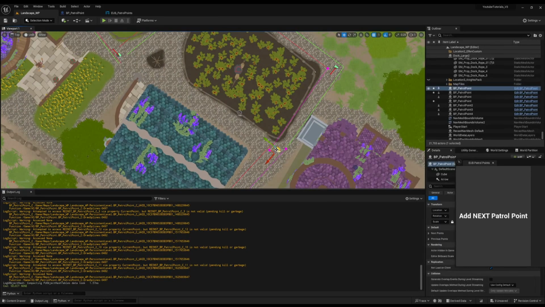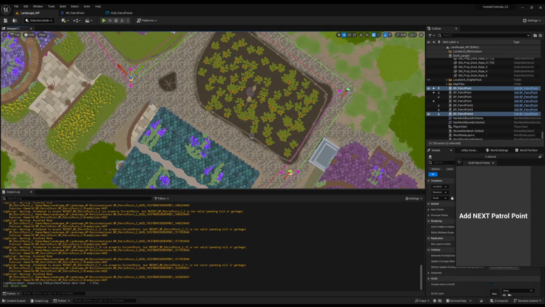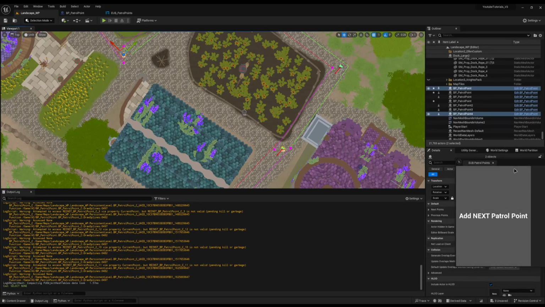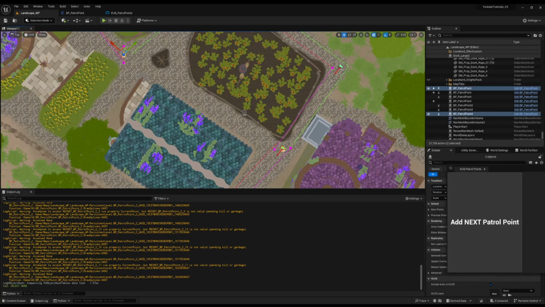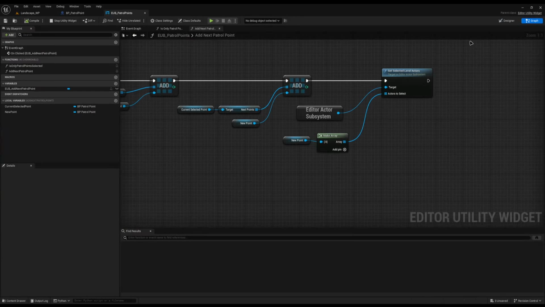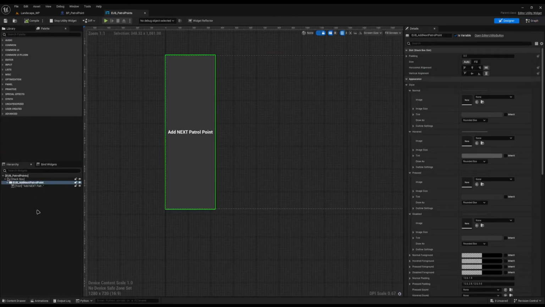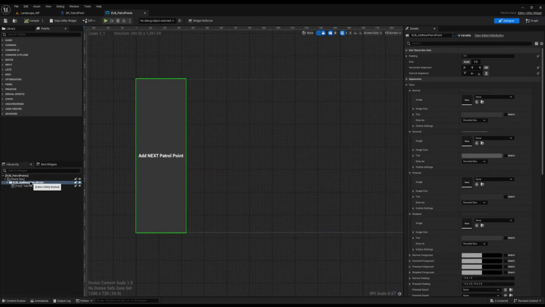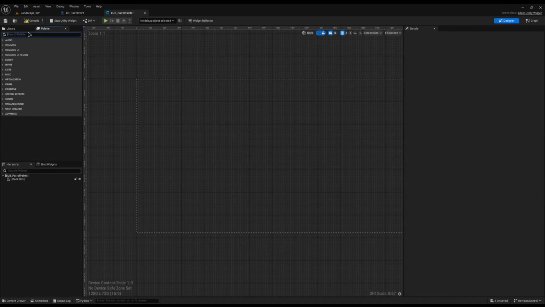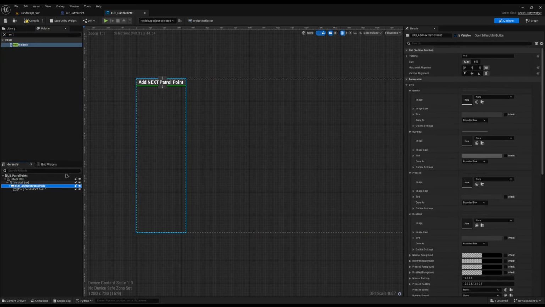However, this patrol point here and this one here, I want to add one in the middle, and I don't want to have to go and edit the settings here. So let's add a new button to it. I'm going to come back to the edit utility patrol point. So we'll go back to the designer and let's fix this up. So let's see if I cut this button and add a vertical box, and we'll just paste it in there. It looks a lot nicer now.